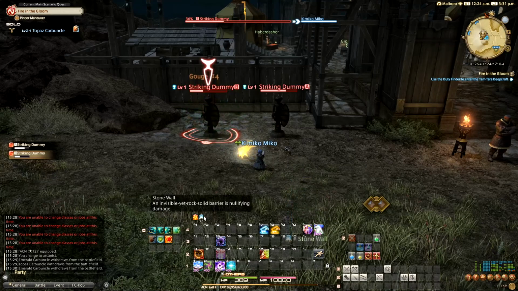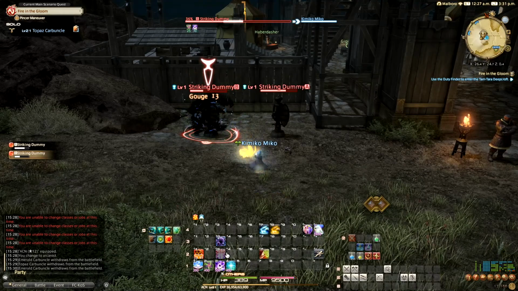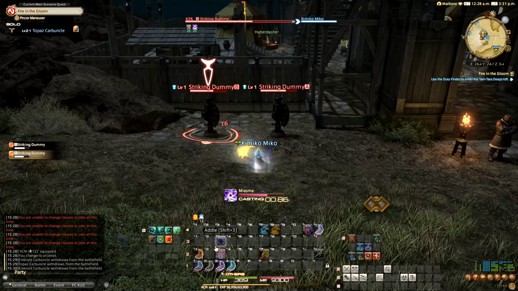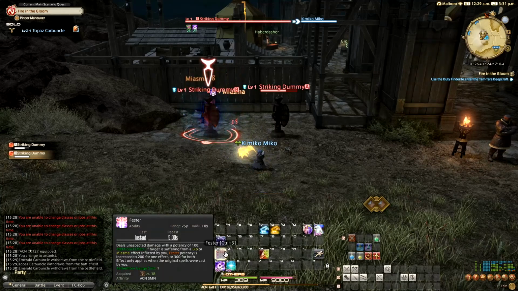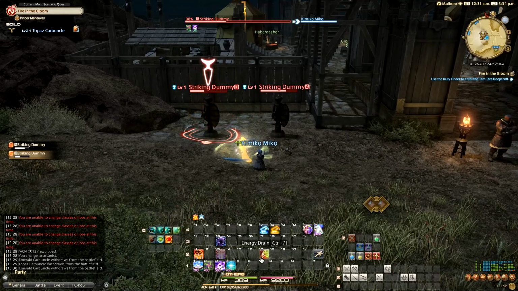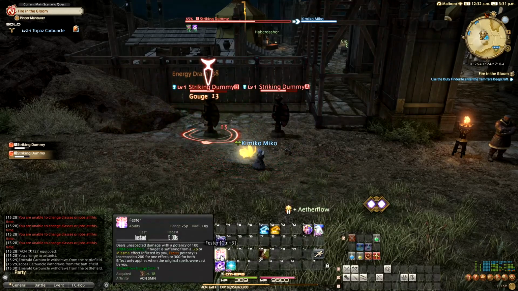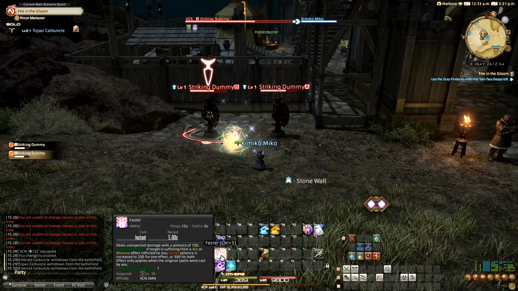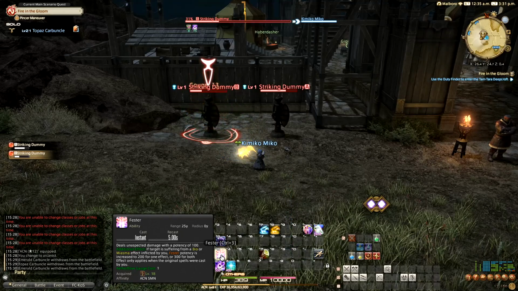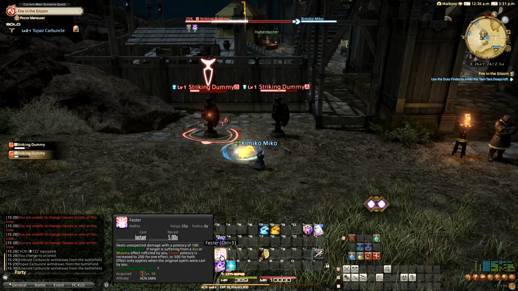And we'll see Stone Wall, an invisible yet rock solid barrier nullifying damage for a portion of time. We'll see the Bio and the Miasma on this striking dummy as well. And then we'll see this Fester skill, which is actually only available until level 18, along with this Energy Drain. But you'll see that this skill, if the target is suffering from a Bio or Miasma effect inflicted by you, Fester's potency is increased to 200 for one effect or 300 for both effects. Only applies when the original spells were cast by you.